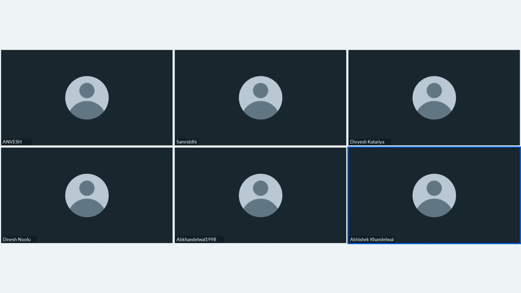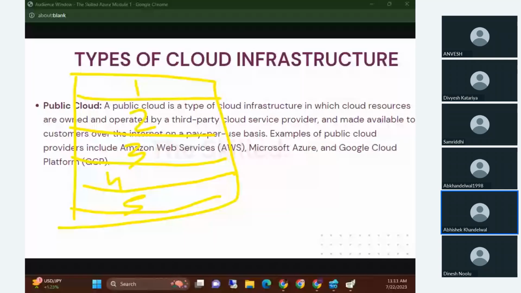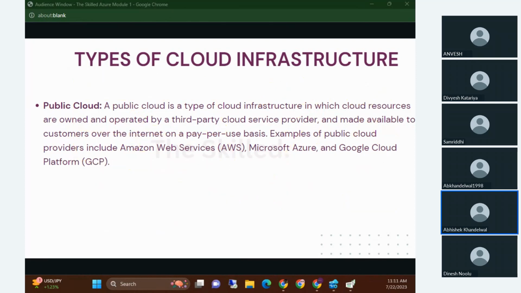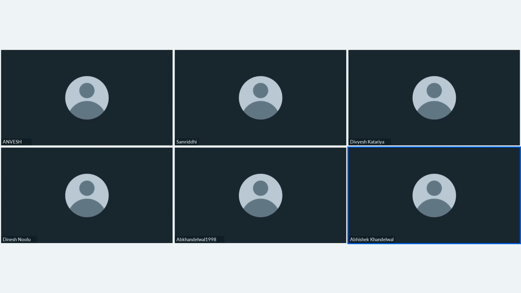Okay, so for example, in server one there are two disks, disk one and disk two. There is a great probability that disk one is used by some client one, and disk two is used by some client two. So you see, this is how the resource is being shared over cloud. But for example, you are owning a bank and you don't want your database over a resource that is being shared by other clients as well, because there is a risk of loss of private information.